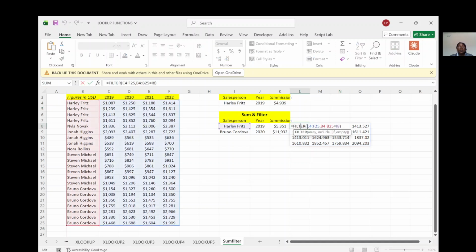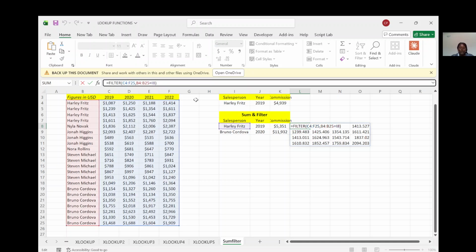Instead of one filter, we have to add another filter to be able to include the year. So we'll add another filter here. And then the criteria will be that from here, comma, is equal to this.